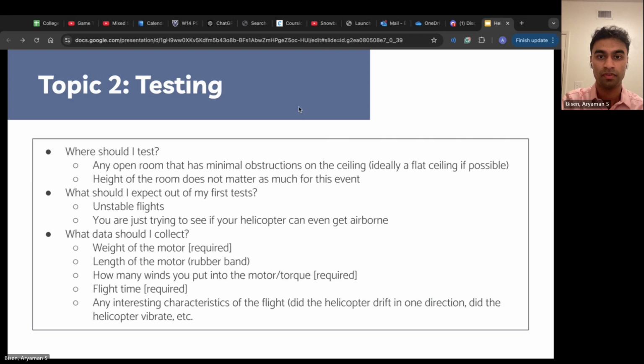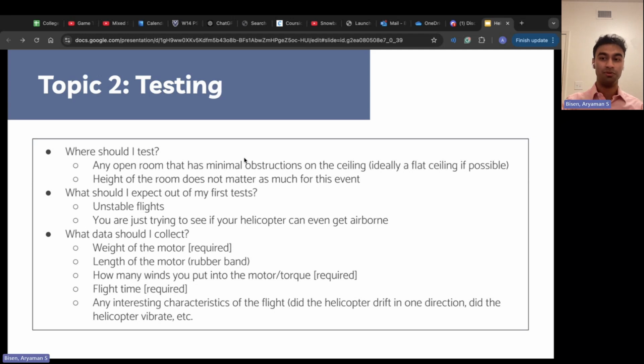All right, so now testing itself. Testing a helicopter is actually, I think, very easy for what it is compared to other flight events. Personally, I competed in Right Stuff, which, if you are not familiar with, is an event where you build essentially a rubber band powered airplane. The issue with that airplane is that you typically need a large, open room to have your airplane fly around and around for however many minutes you can get it to.